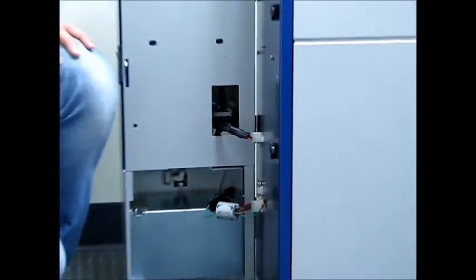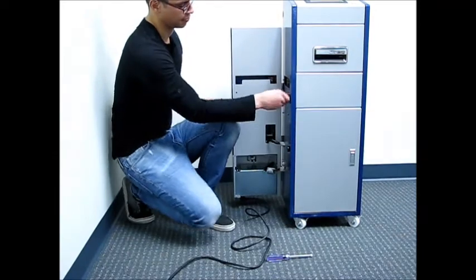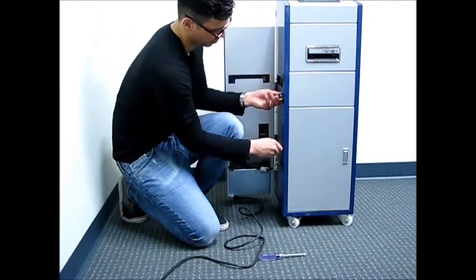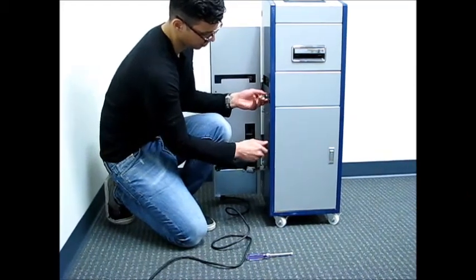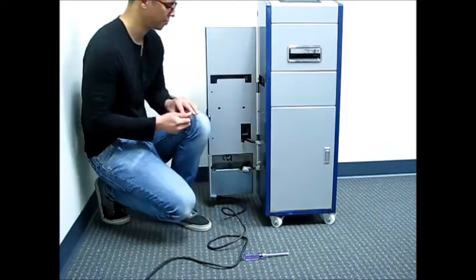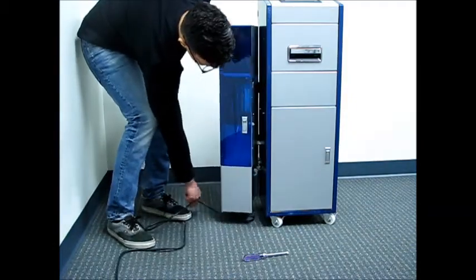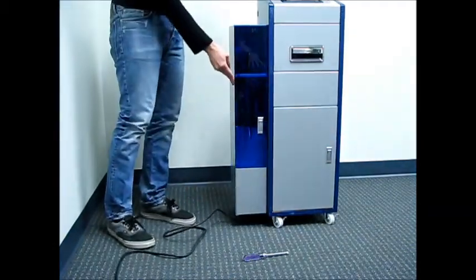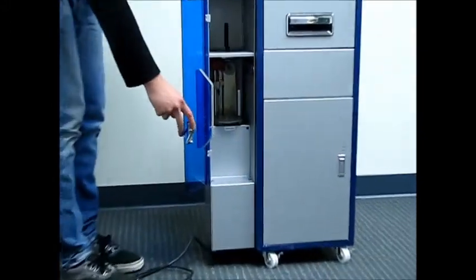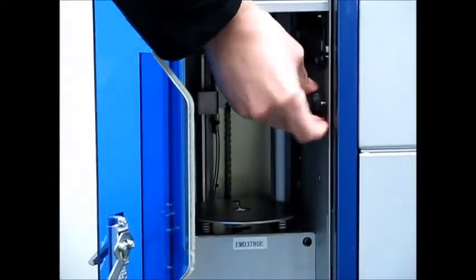So now that you've made those 3 connections, on the side of the main body there's 2 large black thumb screws. Please remove those. After you remove both of the black thumb screws, now close the changer up next to the main body like you're closing a book. After that, please open up the plexiglass door and reinstall those black thumb screws to make sure you have a nice tight connection between the changer and the main body.